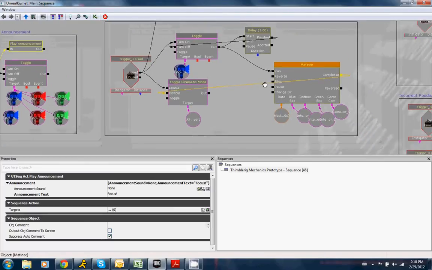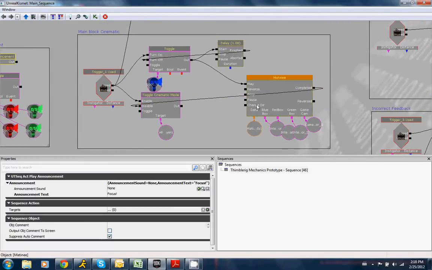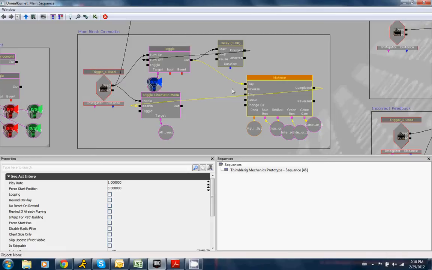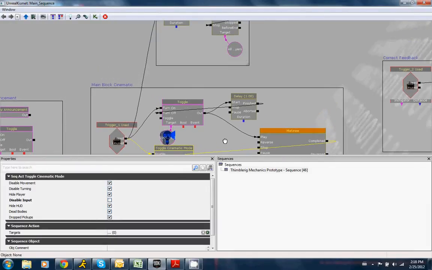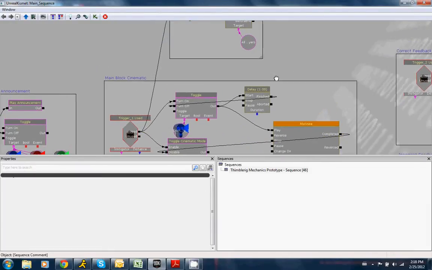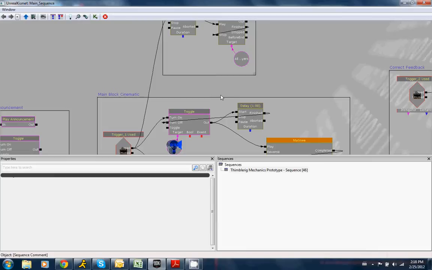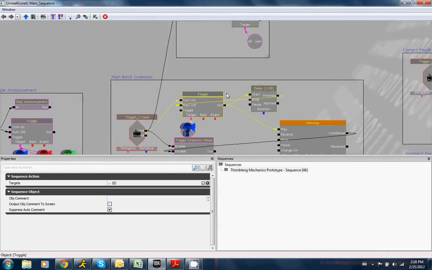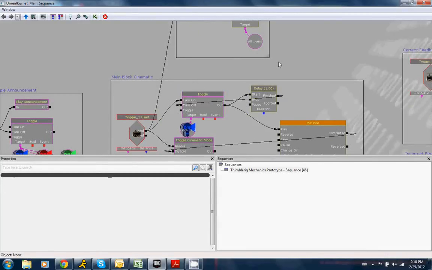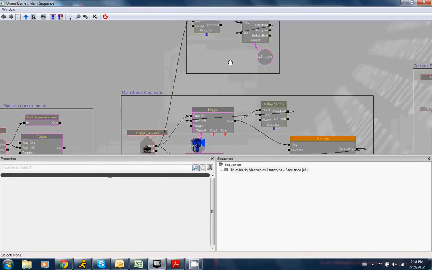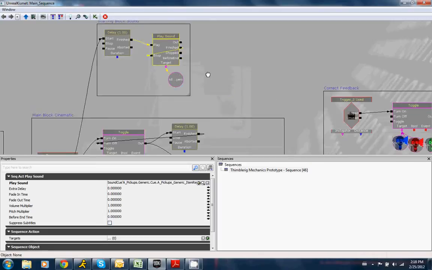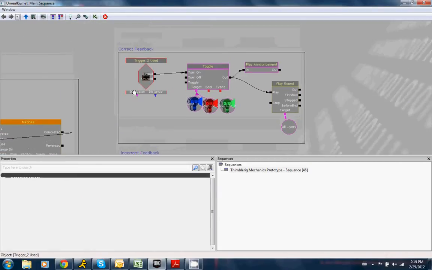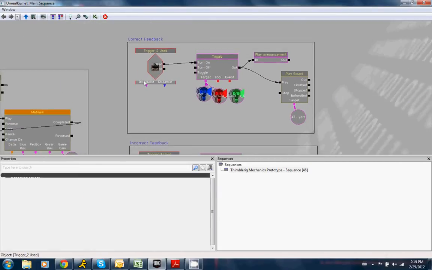And then the very first pedestal that you come to triggers the entire matinee, that matinee is the actual boxes moving. I've toggled cinematic mode so that the player can't move while the shuffling is taking place, so they have to focus on the camera's perspective. And of course toggling the blue light on and off to show the actual target. And up here, spawning off the same trigger used as a simple delay and a sound, just to add some effect to the shuffling.